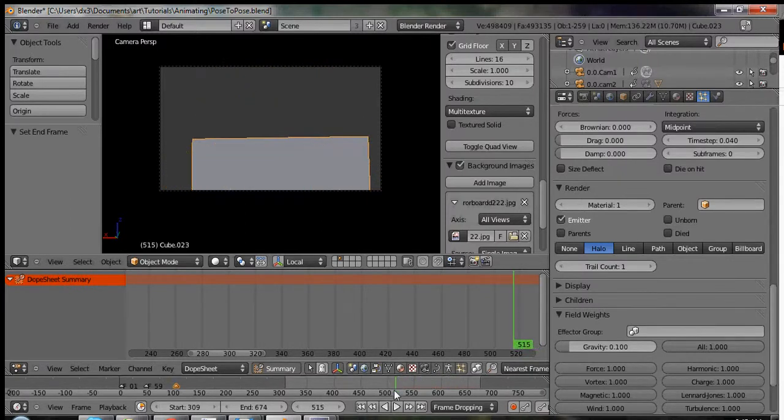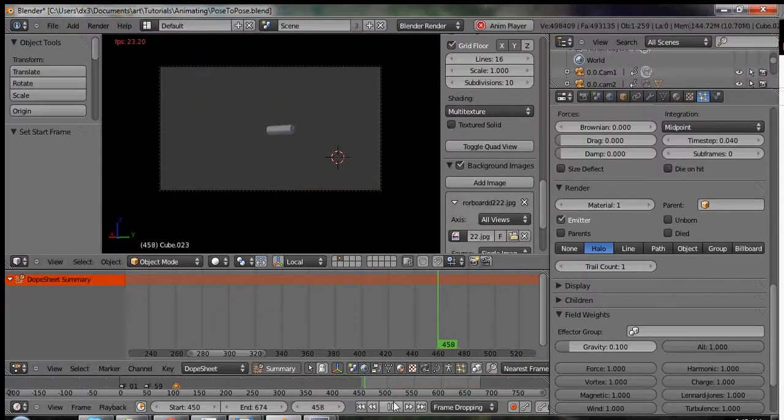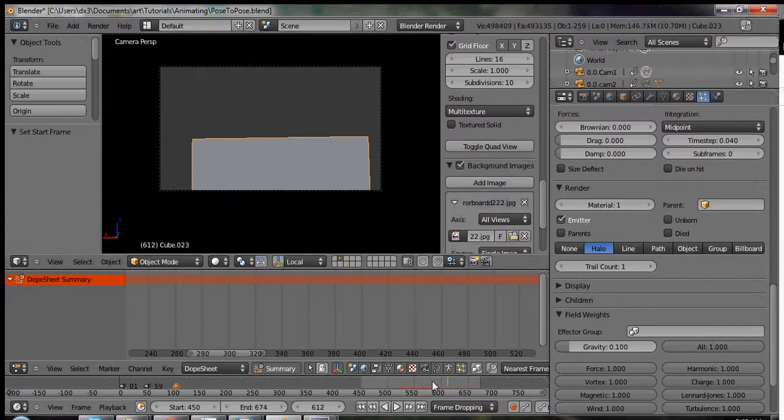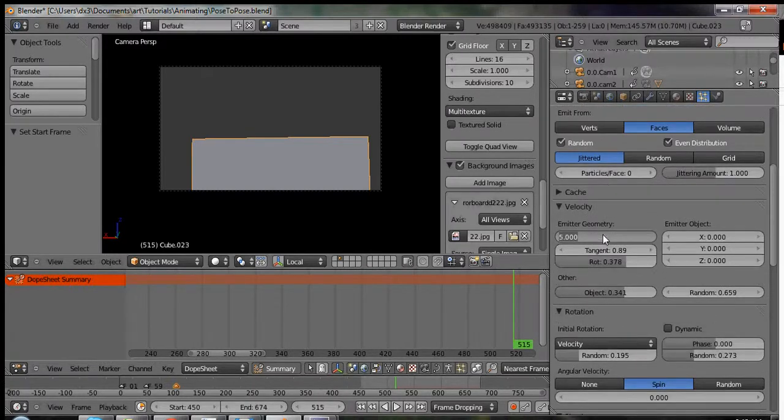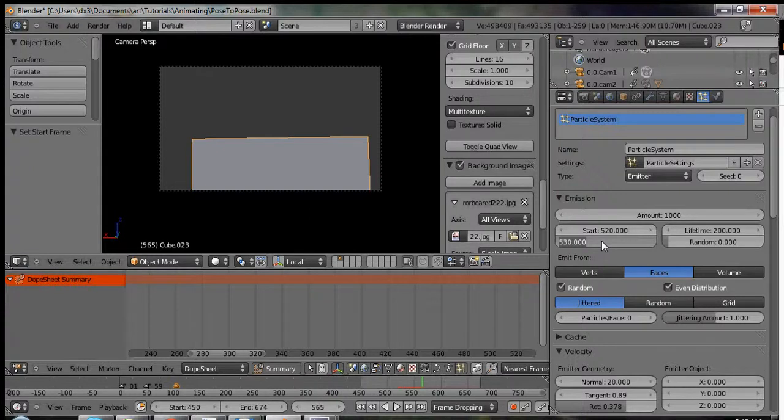Okay, so how do I like that? Let's just start it right here. Switch over. Bam! Now, I don't want it to be slow motion, so that's way too slow. So first off, let's set the velocity quite a bit higher, maybe 20. Let's see how that looks. And that 10 frames is way too long. Okay, that's better.